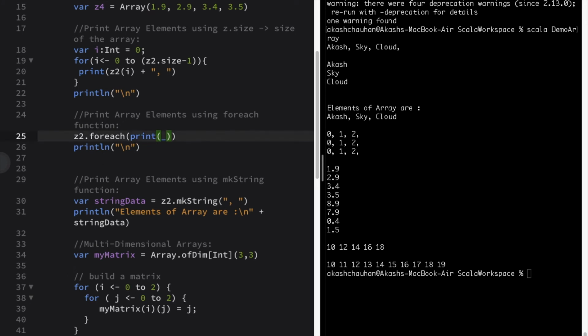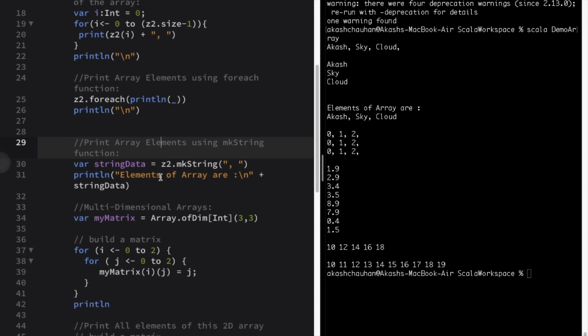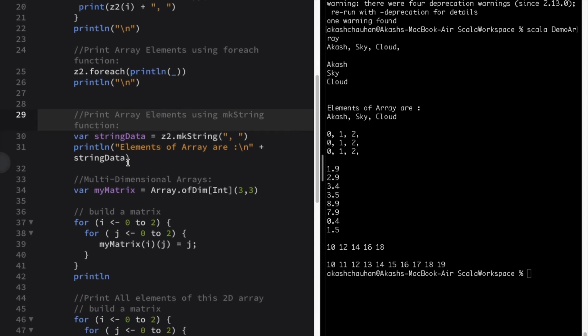So instead of print, we have used println. At every element it is using println. It means it is printing and then flushing the temporary space and coming to the next line. This is the functionality of println. Now we have the mkString concept of printing a product string. So we are taking all the elements, separating them by comma, making it into a string and then printing it. As you can see, the elements of the array come into one line because of this mkString method.